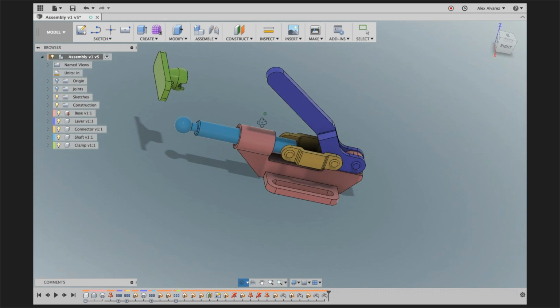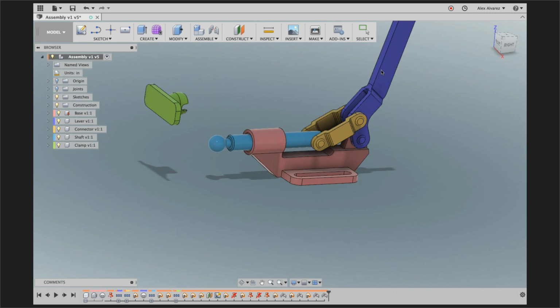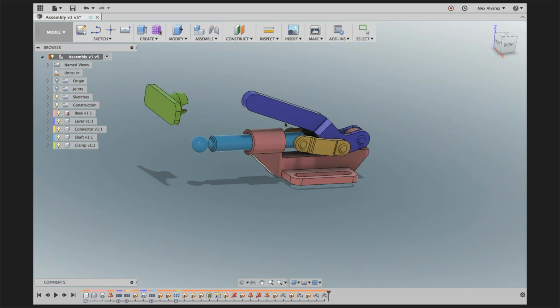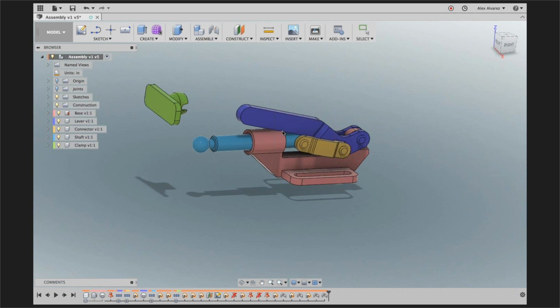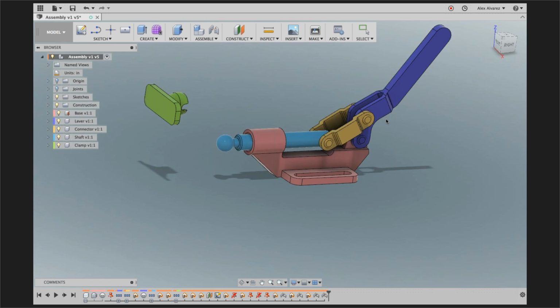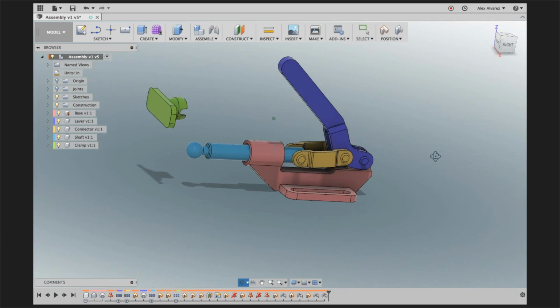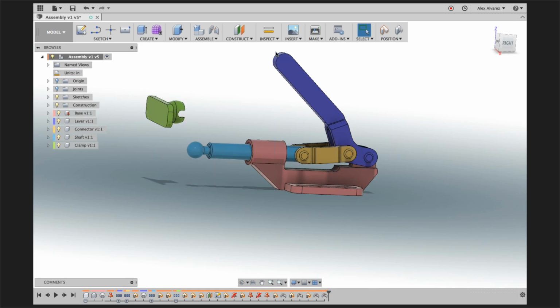Right, so now if we want to see the motion that this will have, you just drag this, and notice how it goes over the boundaries, right? It goes over the contacts, so it's not really respecting the contacts here. What you can do is edit the joint limit, or another thing that you have the ability to do as well is do a contact set, right?